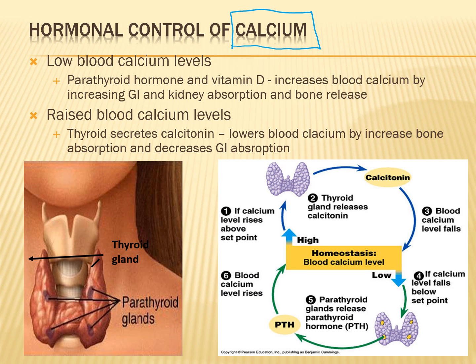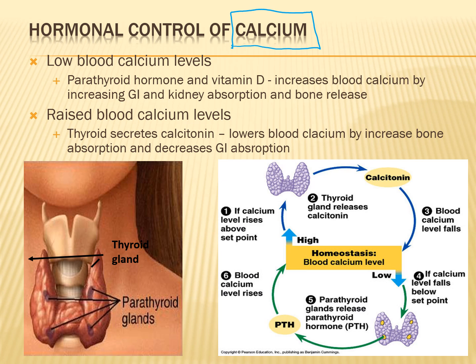The reason that's important is that calcium ions from your blood are important in controlling muscle contraction. And the heart is a muscle. So in order to get normal contraction of your heart muscle, you need to have appropriate levels of calcium in your blood. So that's very tightly monitored by the body.